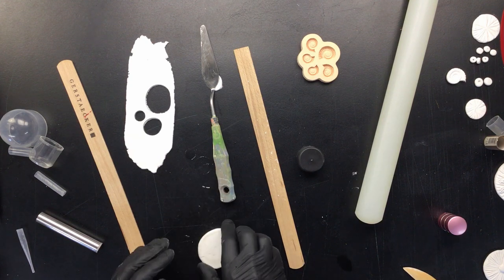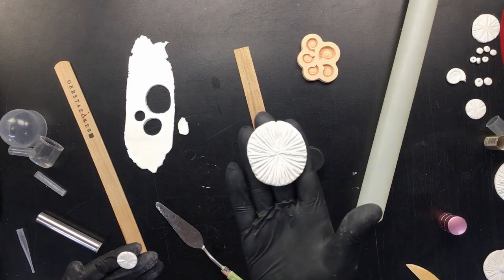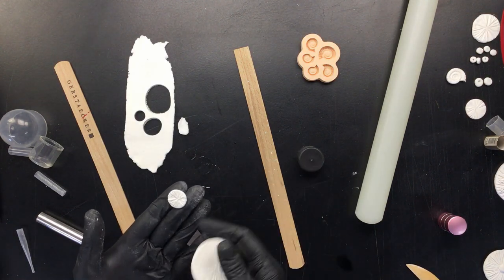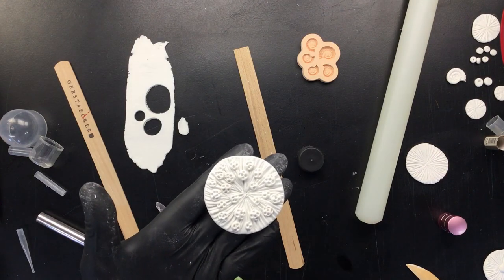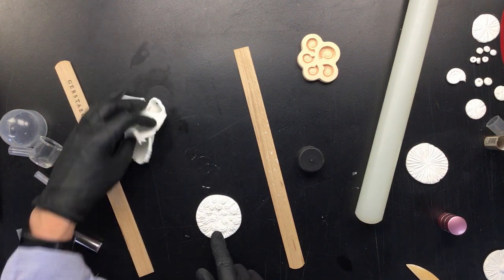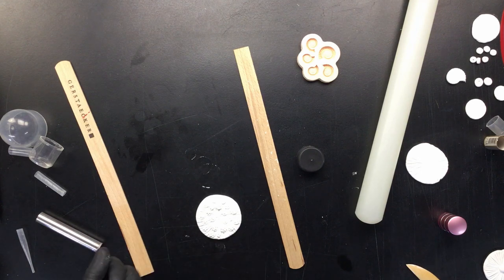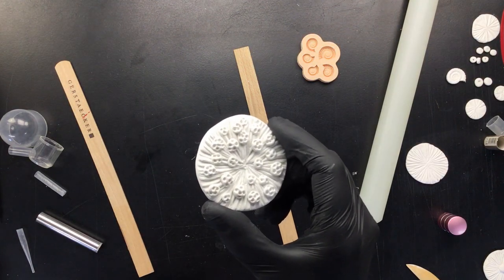Turn it around, press, pull it up and there you have it. I'd make a couple of these press pieces because you don't want them all the same. Then my next phase — I made a new one, look at that, it's really pretty. To get this as a flower I'd first have to make a reverse one: put clay on top of it, let that dry, and use that as a mold.